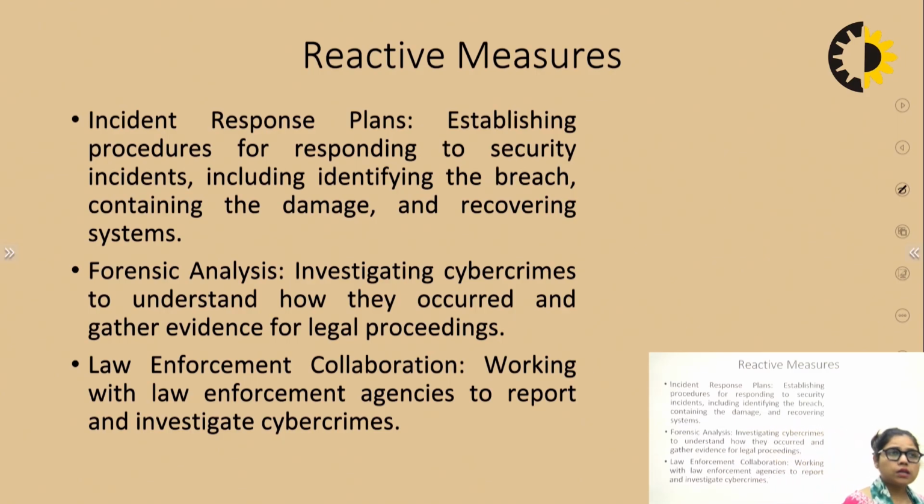If I'm talking about the incident response plan, it is basically establishing procedures for responding to security incidents, including identifying the breach, containing the damage, and recovering the system. Forensic analysis is basically investigating cyber crimes to understand how they occurred and gathering evidence for legal proceedings. Law enforcement collaboration: working with law enforcement agencies to report and investigate cyber crimes.